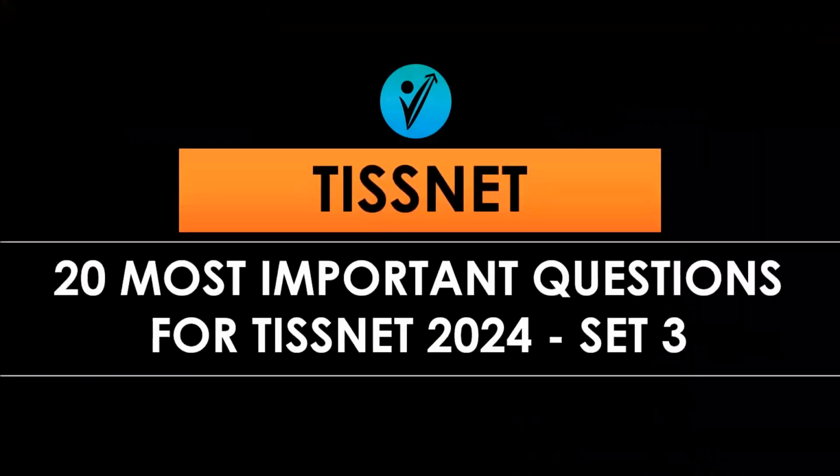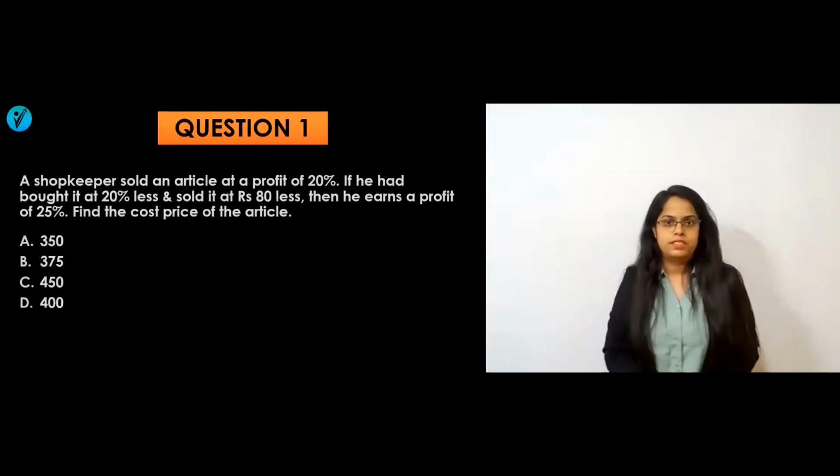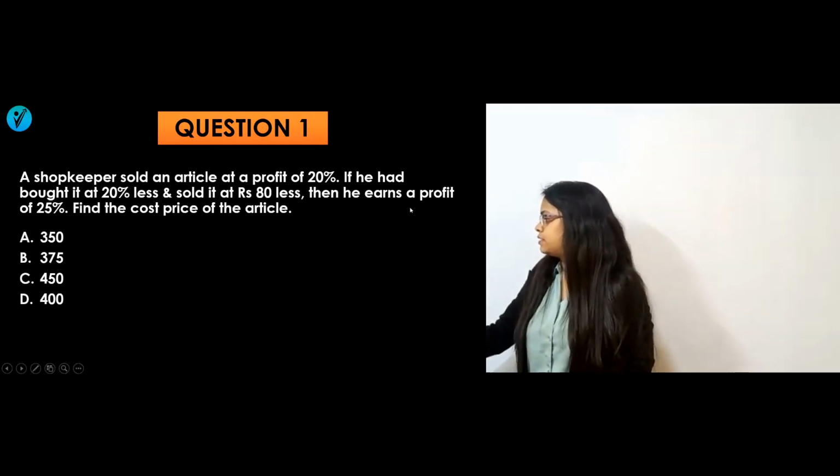And today in this video, we will continue the series of most important questions for the TISSNET exam. So this is your third set, and we will directly jump towards the question. So let's see, the first question is here on the screen. We will try to solve this question. What are they saying in this question?